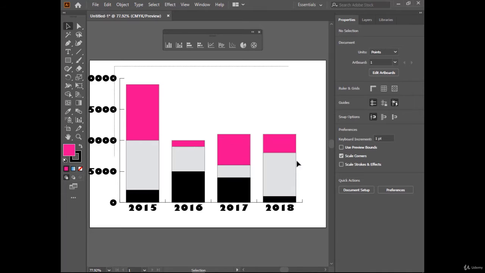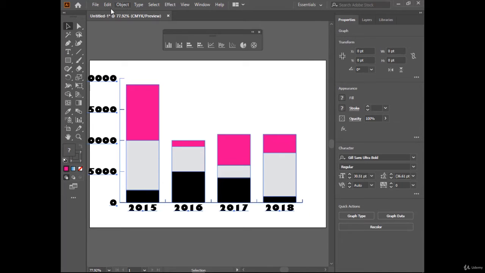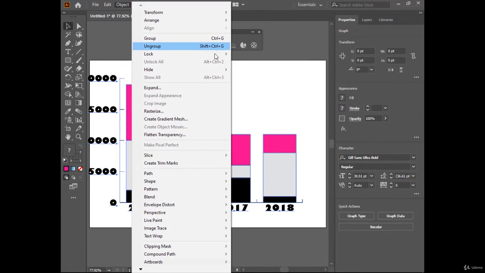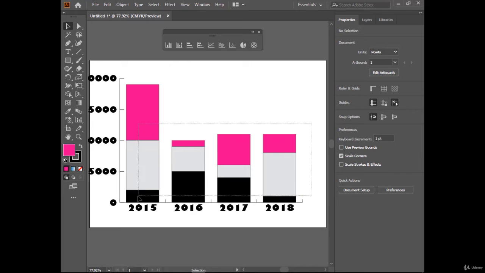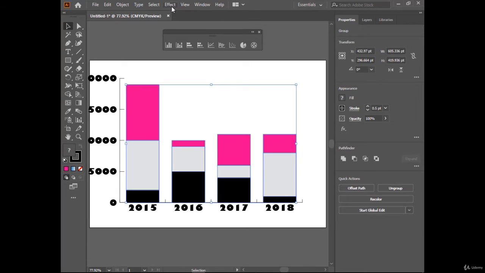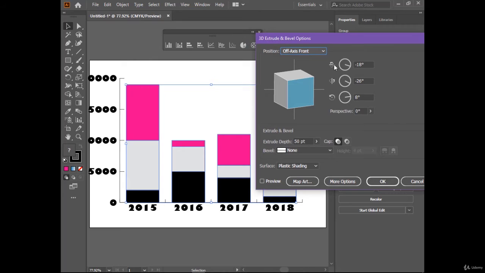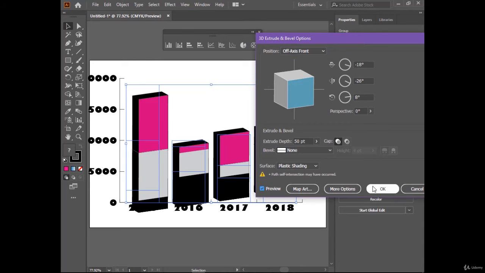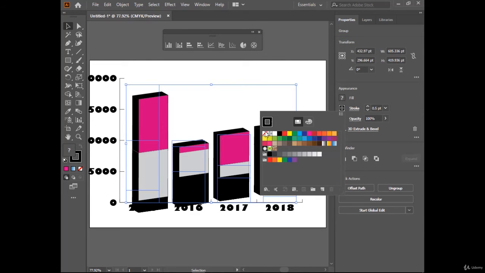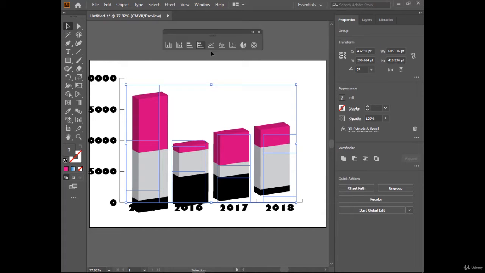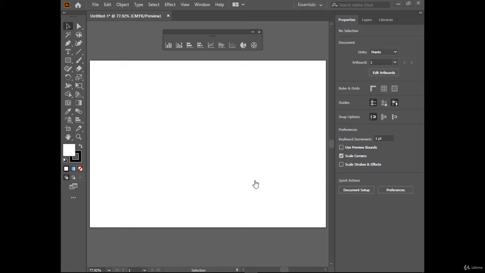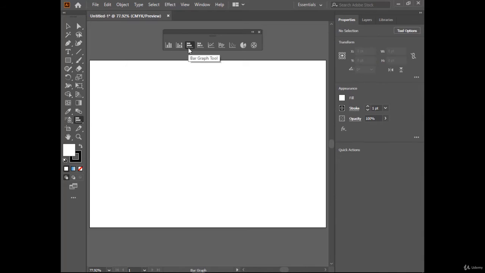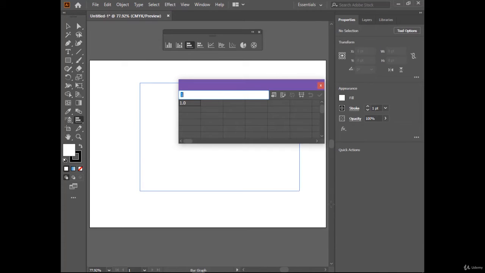And also I can make ungroup, yes, and add some effect like 3D, like this, and no stroke, like this. The next tool today is like the first one, column graph tool, but with bars, like this.